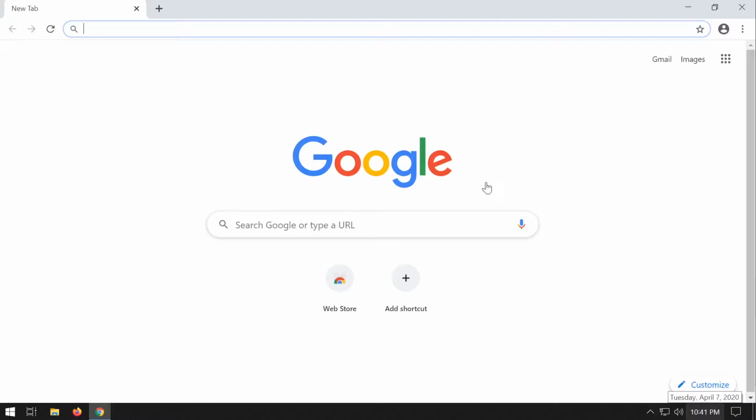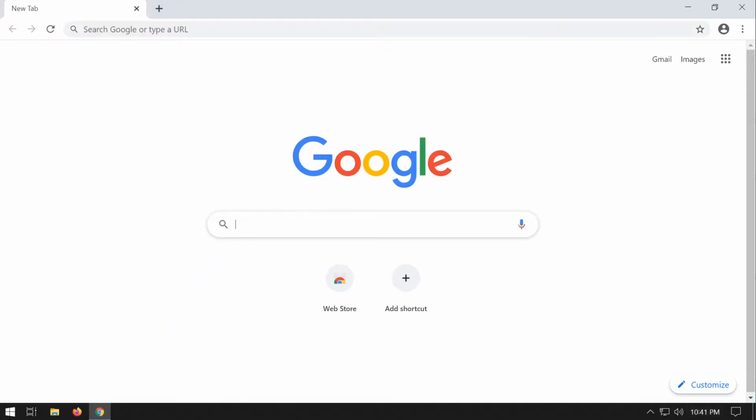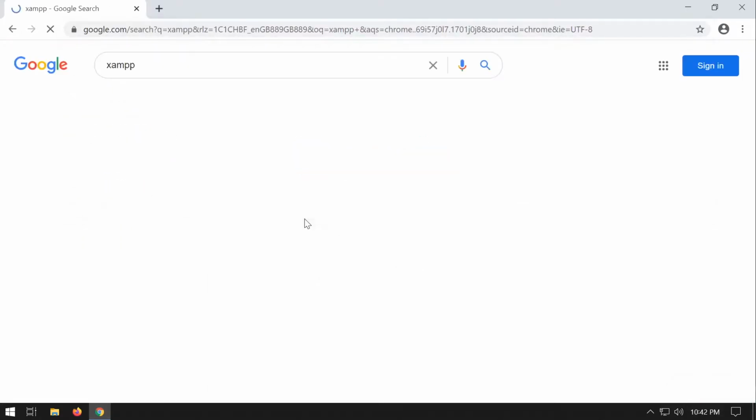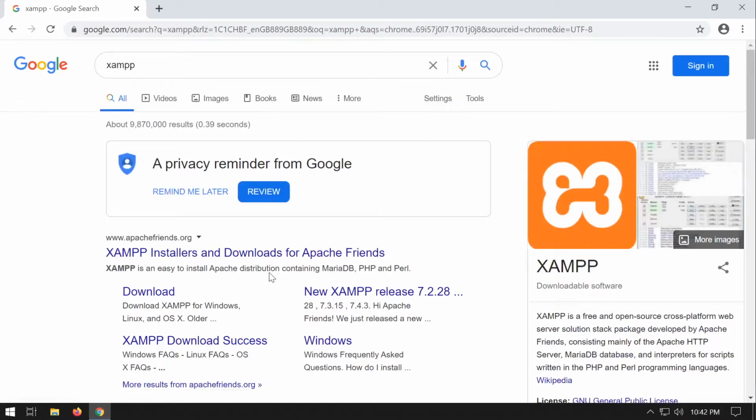So assuming you have no experience at all or knowledge of installing WordPress or installing a server package, first of all, we need to install XAMPP, which is basically a server package that's going to allow us to run WordPress and develop WordPress on our own computer. So first of all, you need to head off to the XAMPP website and download the corresponding file you need for your operating system. So this will work on Windows, Linux, and Mac.